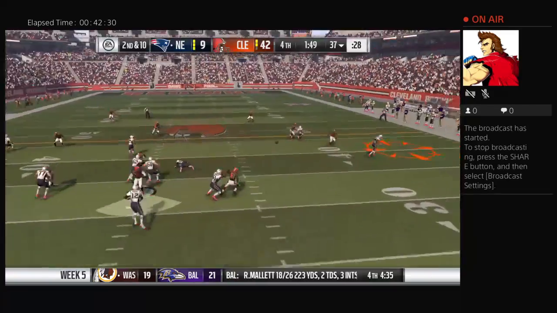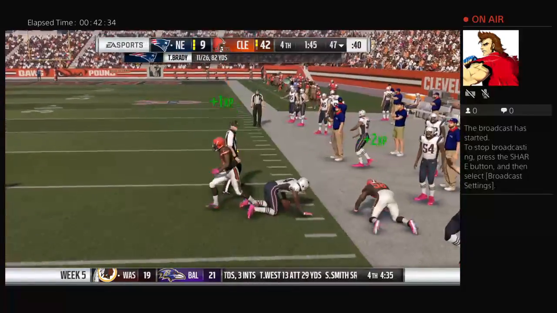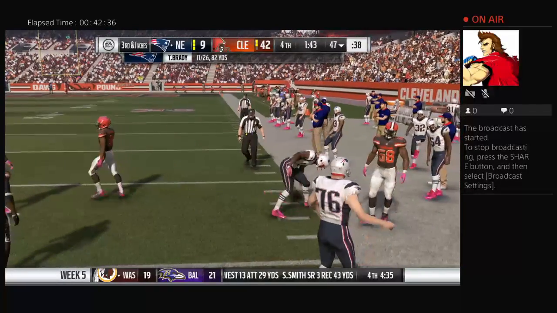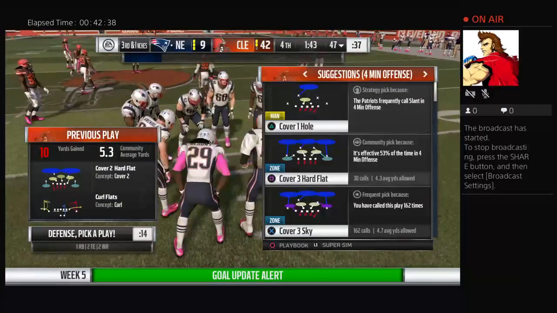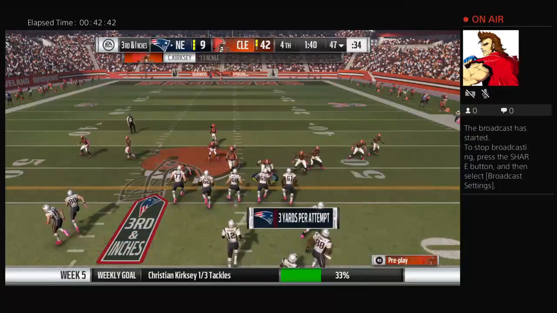Brady to throw on second down. It's Floyd on the right, and he'll go down right around the 47 this time. That one good for 10 yards, and that's going to make it third down and less than a yard.